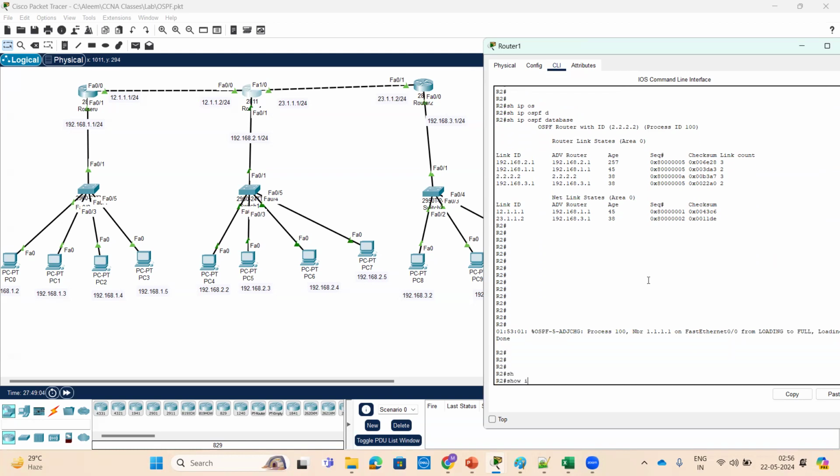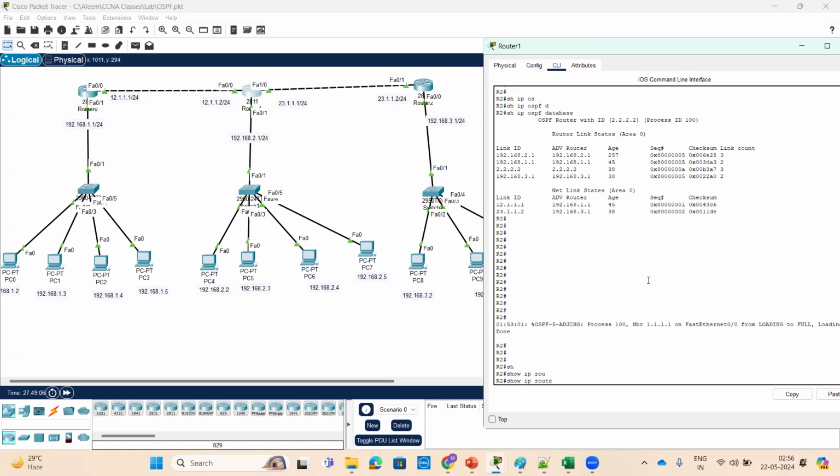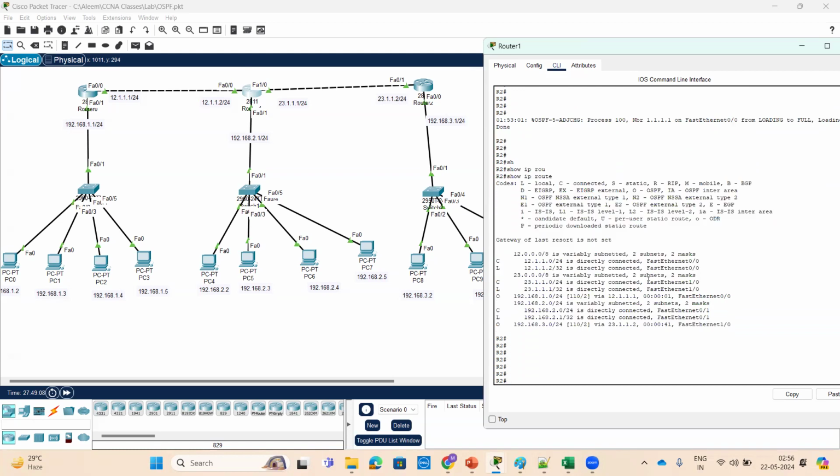Show IP route. It's a routing table, the directly connected routing table. It's the AD value, and this is the metric from this router. For this interface, the metric is like we are showing.